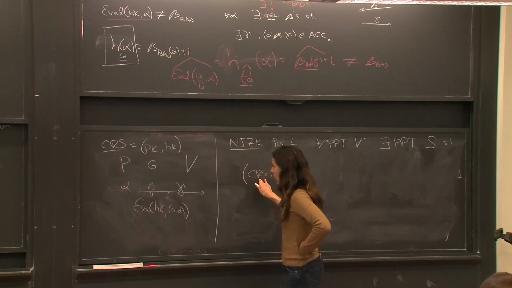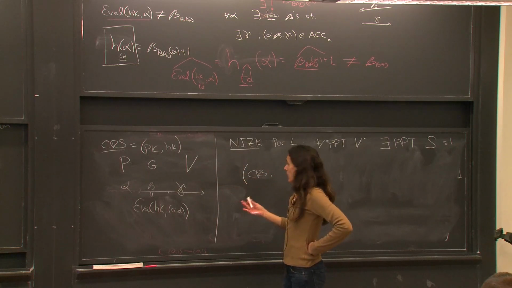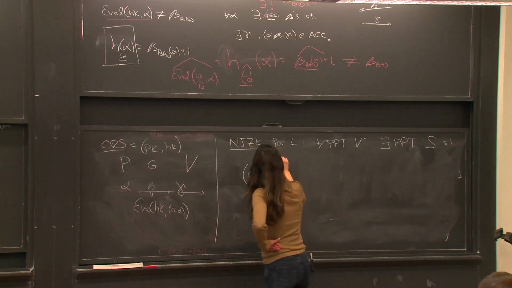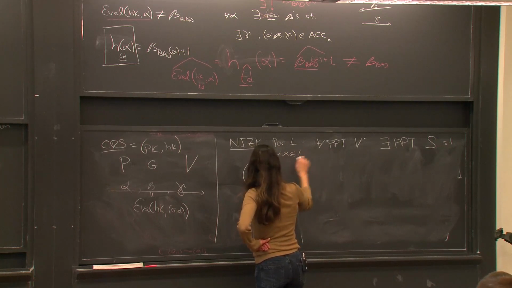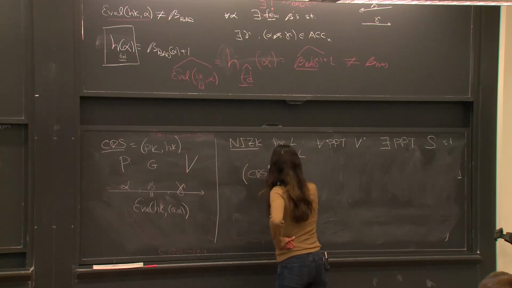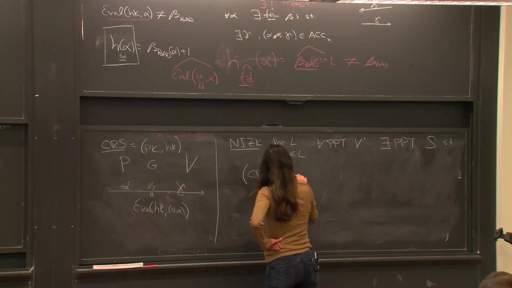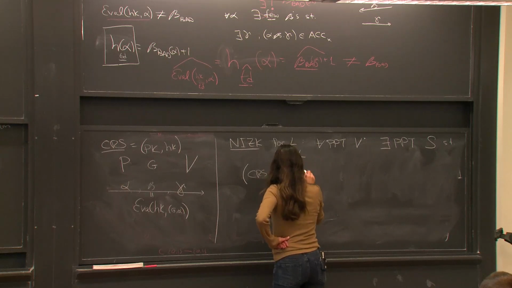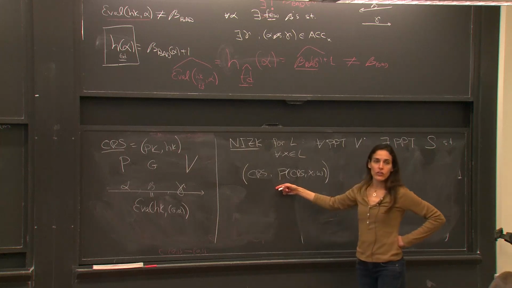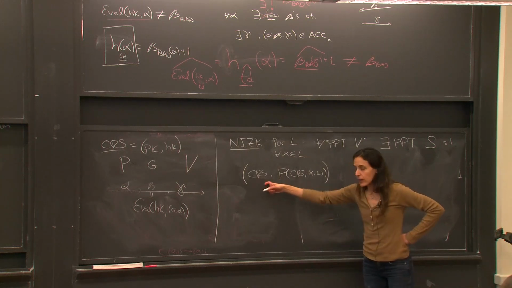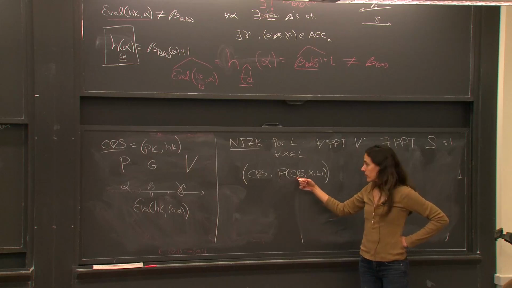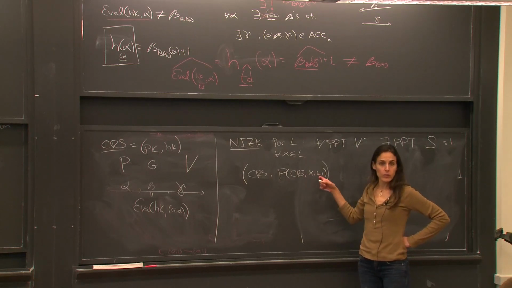So the verifier learns the CRS, and he learns what he got. For every X in the language, I forgot to say, he learns the proof of the actual prover, what the actual prover gives when he gets CRS, X, and witness. This is what the verifier learns in the real world. He sees the CRS, and he sees the actual proof produced by the prover, and the prover is given CRS, X, and a witness, instance and witness.